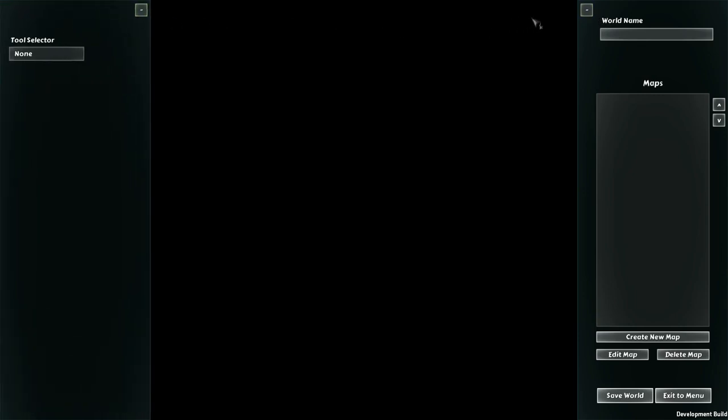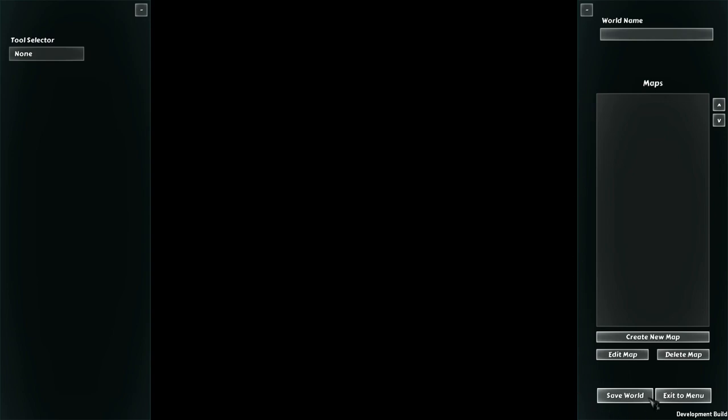Alright, so when you click new world, it loads up the world editor. Right off the bat, the two main things about the world editor are these two panels, and both are minimizable. This one here is what I call the world panel, and it manages all the higher level world information, like the name, and here's where you add all the maps that are going to go into your world. And over here is the tool panel. Here you select all the tools to add stuff to each map.